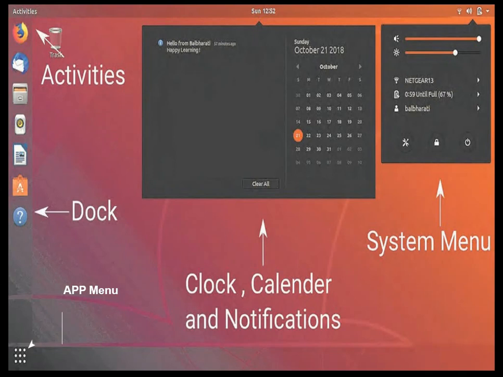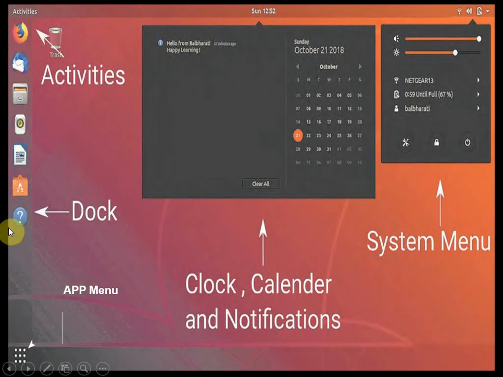In a similar way, in Ubuntu, in Linux also, this is the Linux desktop. On the Linux desktop environment, this is also called Ubuntu 18.4. It is a part of the Linux operating systems, which is another operating system software. In this operating system you will get this type of user interface, where the user can click on a particular button to open some application. This is called the app menu.